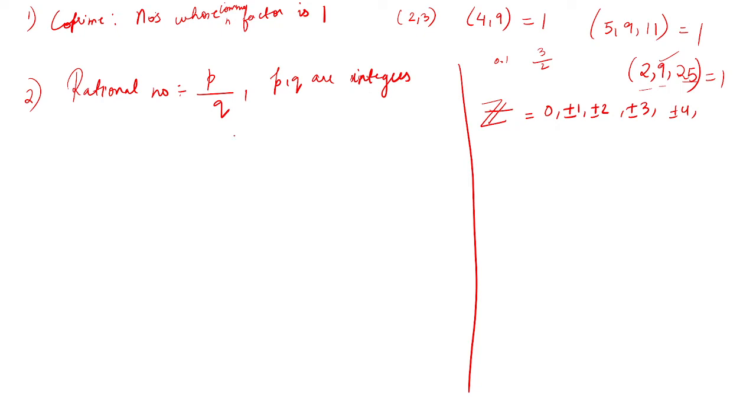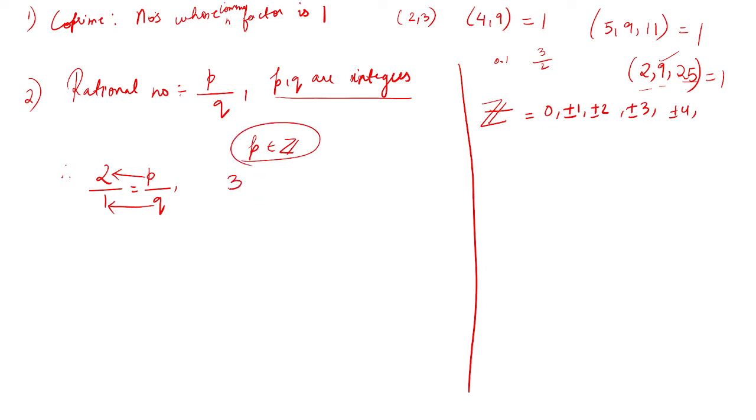So let's see what rational numbers are. Is 2 a rational number? Yes, 2 is a rational number because even if it's not written, it's understood that 2 actually means 2 by 1. So this is in the form of p by q. Now let's see, p and q must be integers, right? So p in this case is 2 and q is 1. Is p an integer? Yes, 2 is an integer. Is 1 an integer? Yes. Are you clear with this?